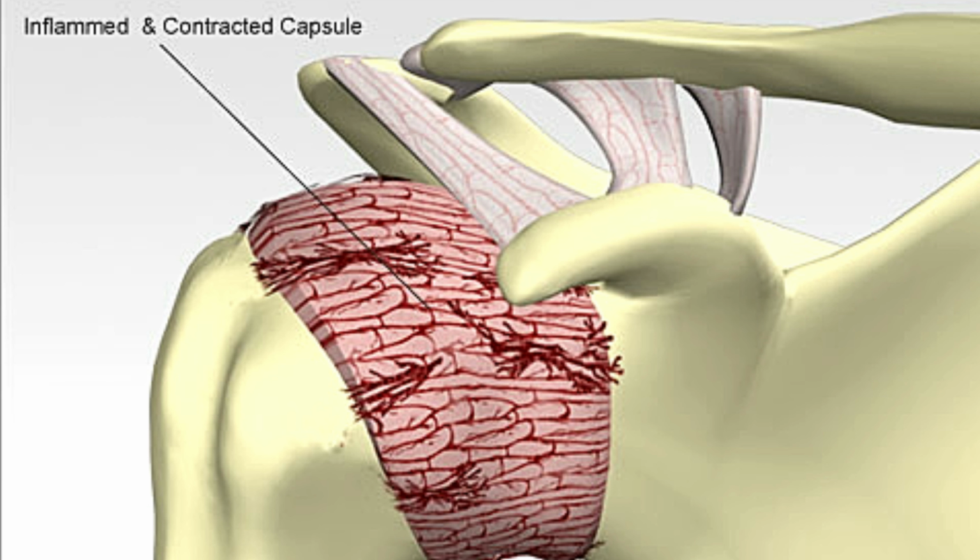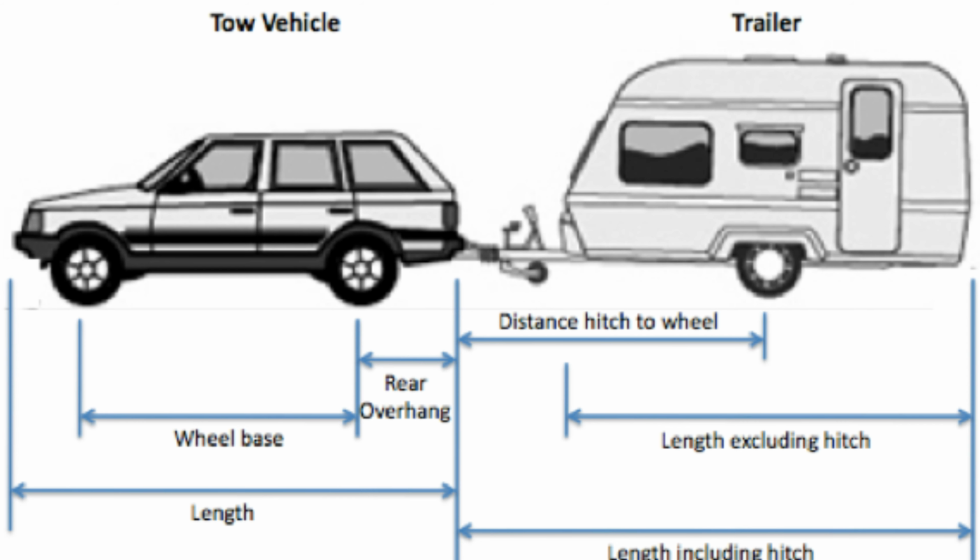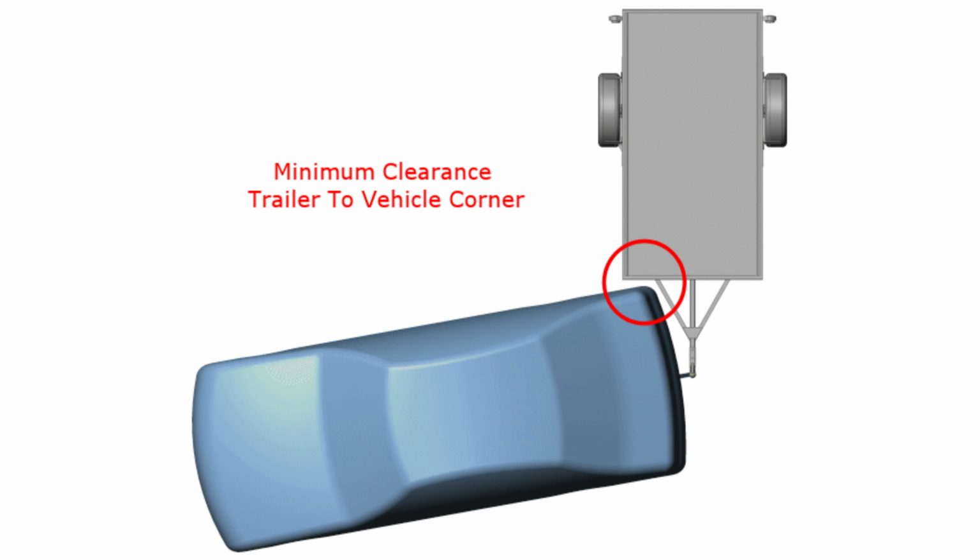What happens when you immobilize the shoulder, or you don't move the shoulder for a while, is that there's a capsule around the shoulder, along with ligaments and muscles, that help to hold that arm bone in the socket. And when you don't move it for a while, that capsule becomes inflamed and it actually thickens and shortens and almost pulls that arm bone further into the socket. If you can visualize a trailer attached to a car and you're driving down the road, there needs to be a certain amount of space between that car and that trailer so that it can bend when you go to make turns. Just like the arm bone, there needs to be a certain amount of space between the socket and the ball so that it can move really nicely in there and you can get a bend right there.